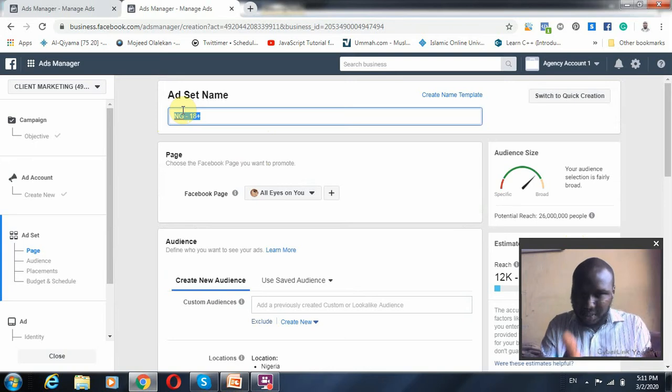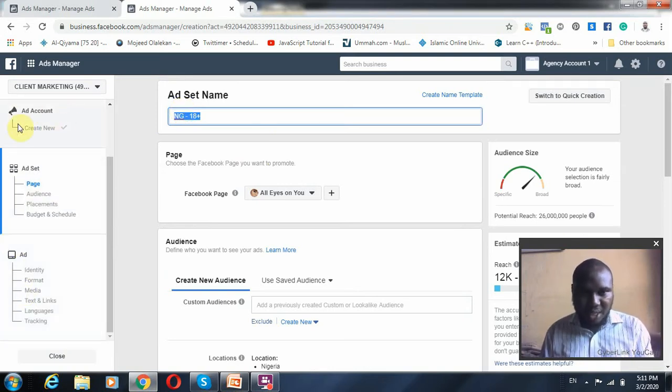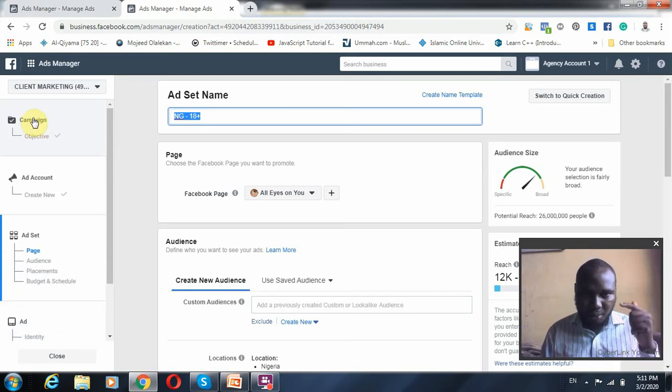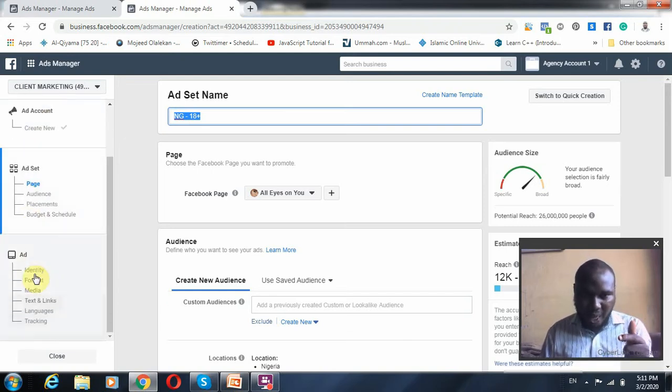So the way I'm setting it up, the procedure is very straightforward: your campaign, your ad set, and your ads. This ad account is just because I just created this. So subsequently you may not need to see it. If I have funded this, it's not going to be here. So it's just 3 steps: campaign, ad sets, and ads.